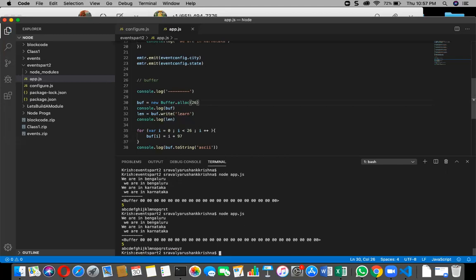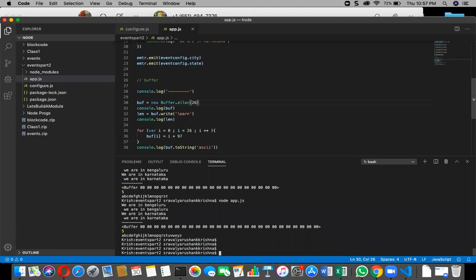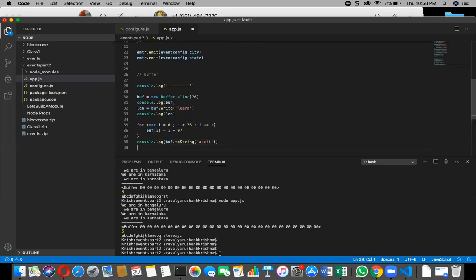Right, now it increased. So this is the first parameter format. I have given here ASCII, and one after the other from the 97th value it will go and increment, and get the values up to 26 positions. So till the 26 positions, it will display the format in the form of ASCII, which is like small a up to z.